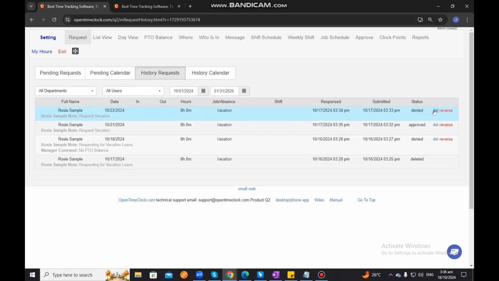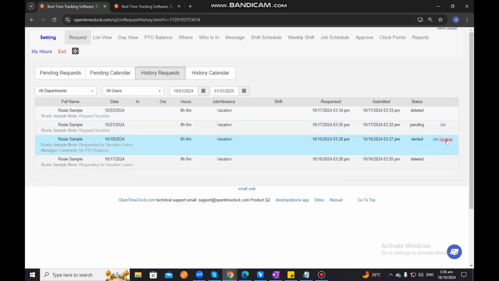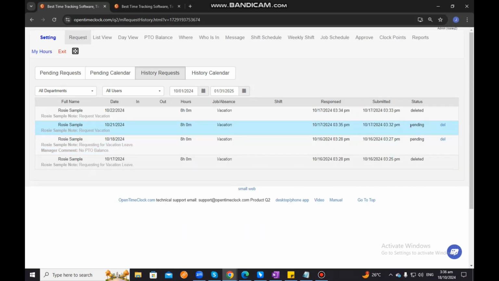If you want to delete this, you can go ahead and click on Delete. And if you want to reverse it, you can click on Reverse. Once you click on Reverse, you will be able to see that the status has been changed to pending. That means this specific request will go back to pending.